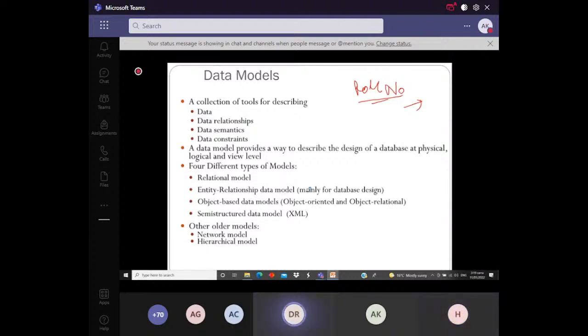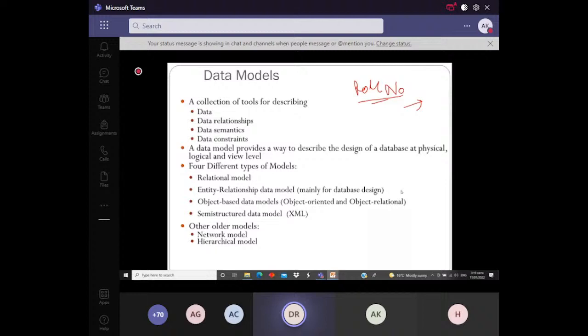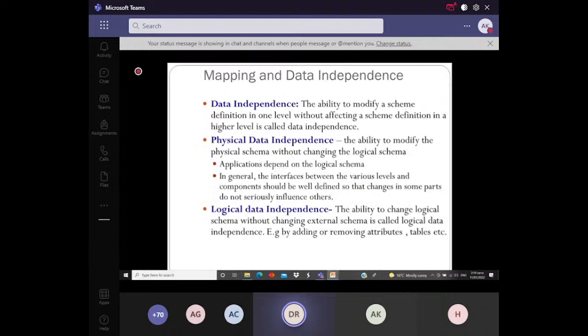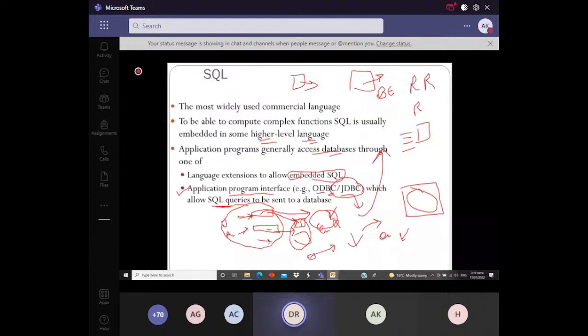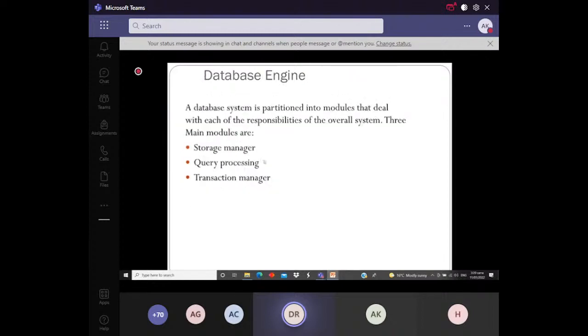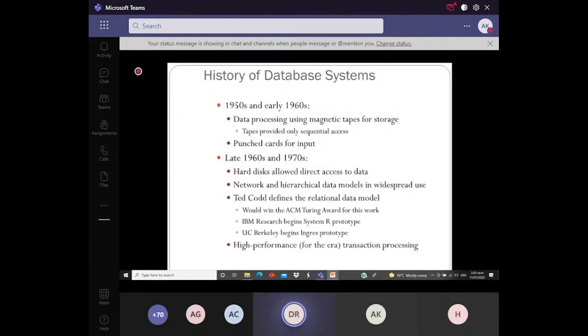So this is all about today's lecture. In today's lecture, we have discussed views of database system, levels of abstraction, instances and schemas, then mappings and data independence, then data models, relational model, DDL language and DML language. In the next lecture, we will discuss some more concepts about storage manager, query processing, and transaction manager. After that, your first chapter will be complete, that is, the introduction of the database system.